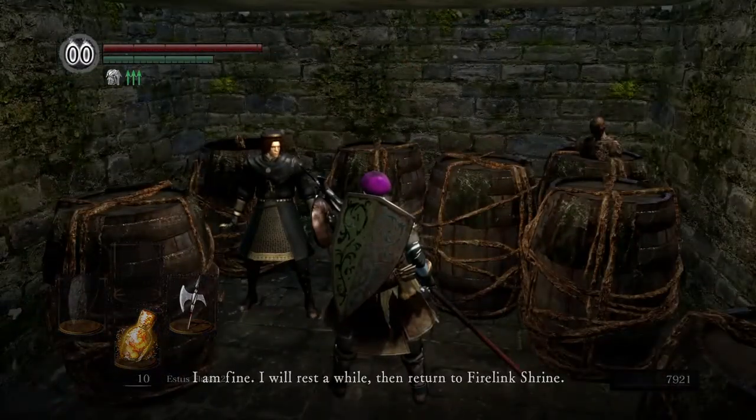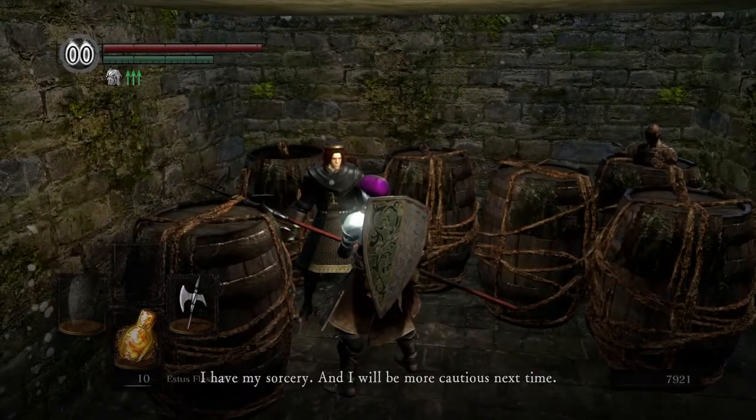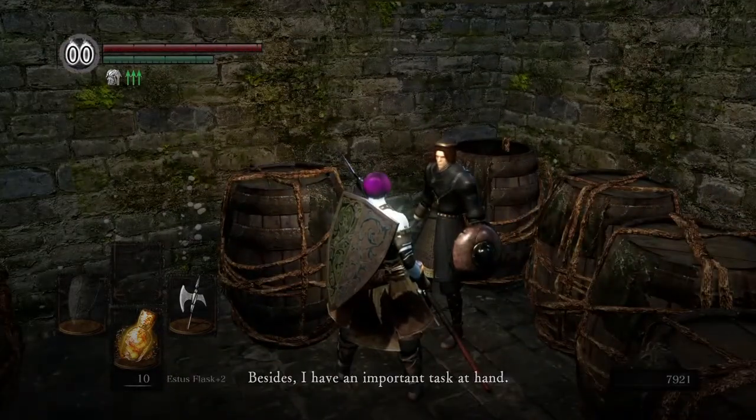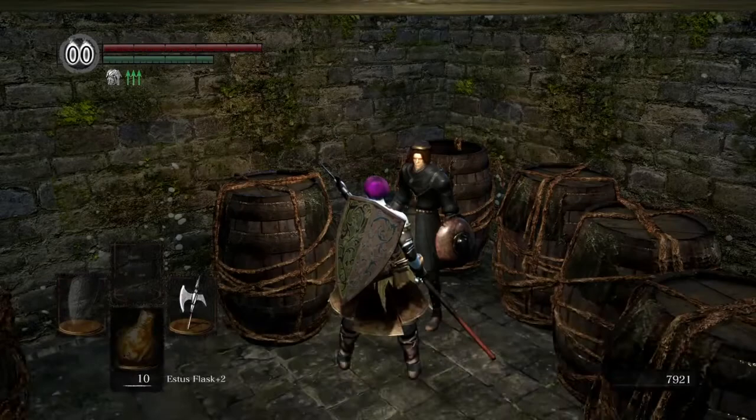I'm fine. I will rest a while, then return to Firelink Shrine. I have my sorcery. And I will be more cautious next time. Besides, I have an important task at hand.